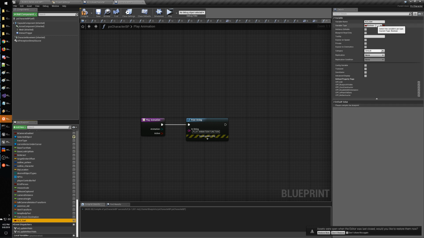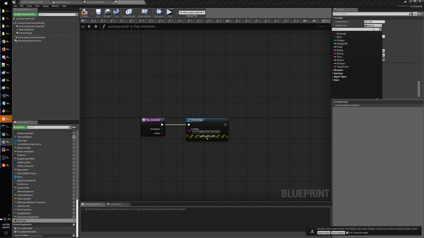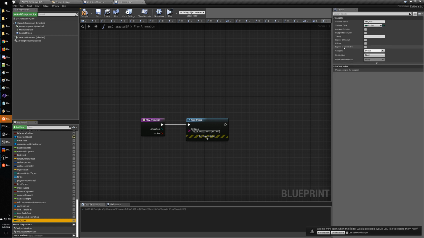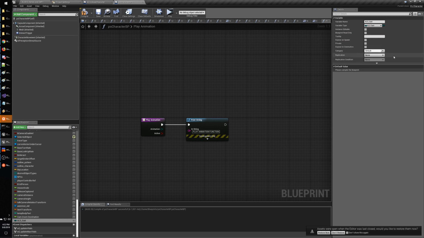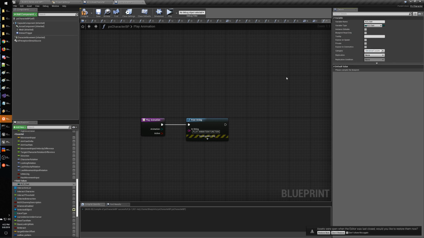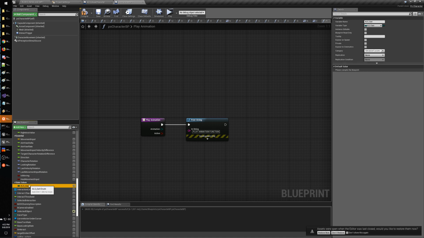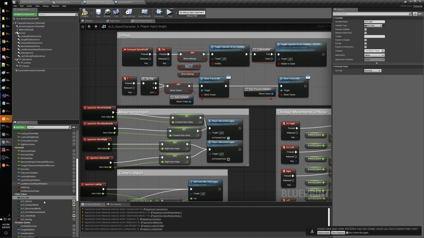If I search here ALS gate, yes, you see we have it already because it's already imported in the same project, so it's fine. The only thing I need to do is copy the category.